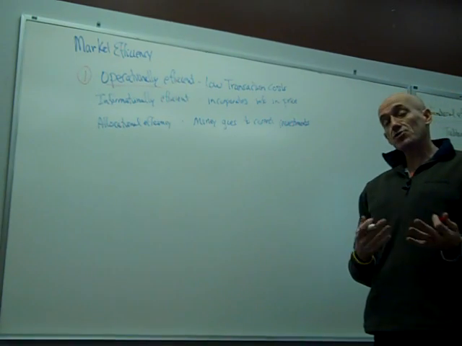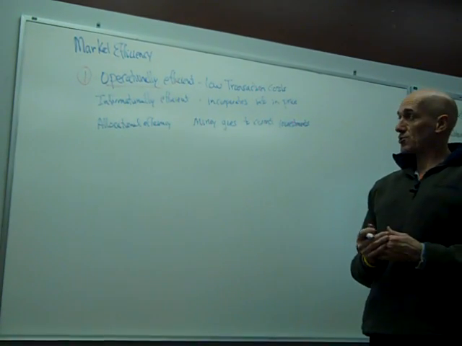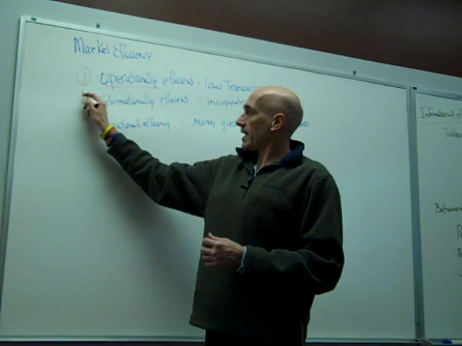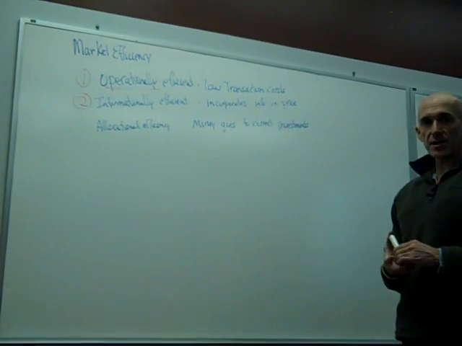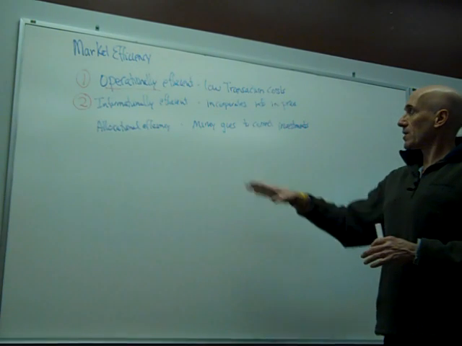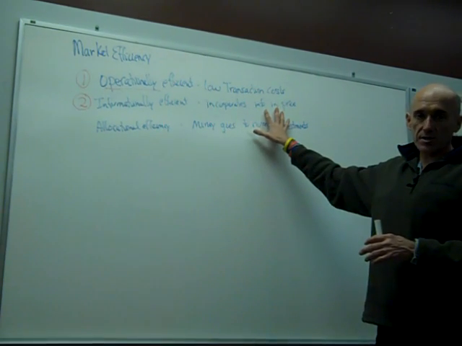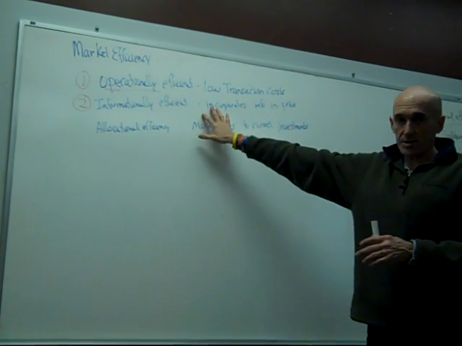It is easy to transact without having much price pressure on the assets. The second, and the one we'll speak most about, is informationally efficient. An informationally efficient market is one that incorporates all information into the prices, and we'll talk a lot about this one today.